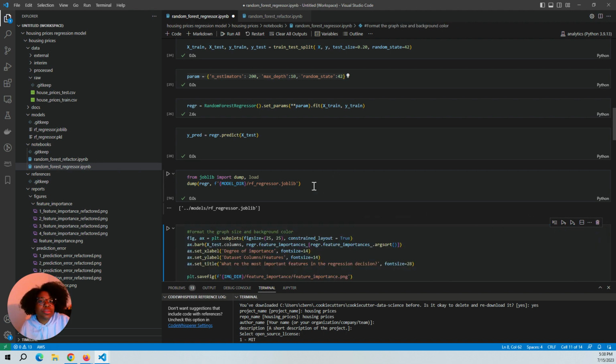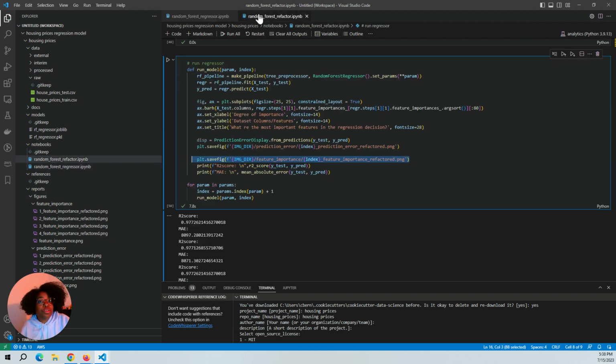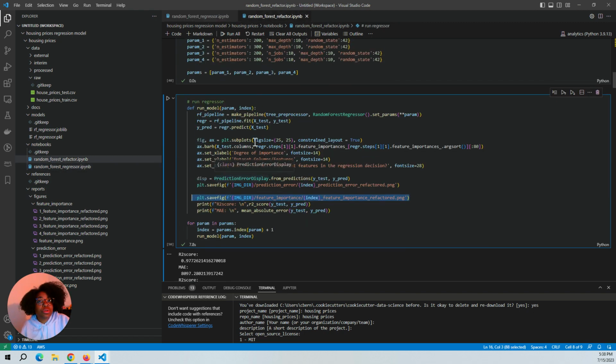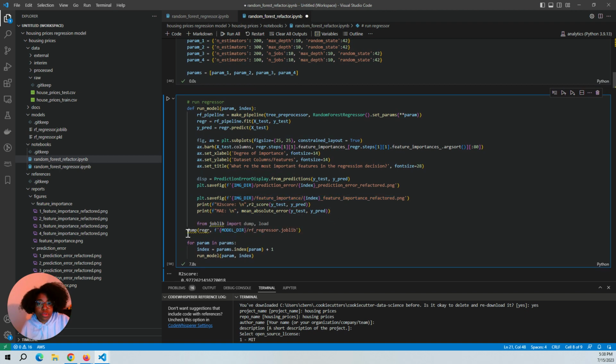So there, that's it. I'm just going to copy this and we're going to put it into the refactor code. We're just going to say dump that model, and it's going to say refactored.